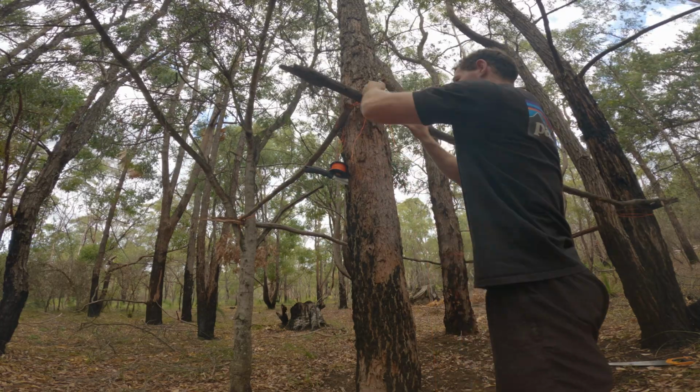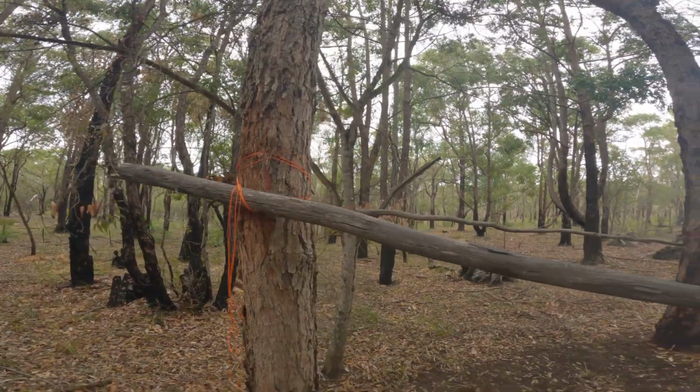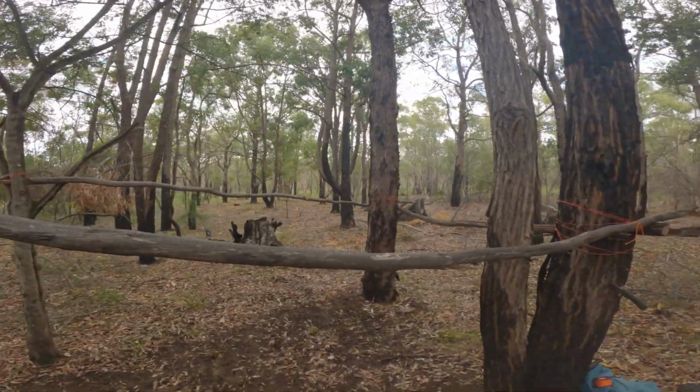All right, so I got the frame all set up for the roof. Got it slightly angled down this way, so any rain should be able to roll right off that. Now time for the fun part. Let's wrap this thing.